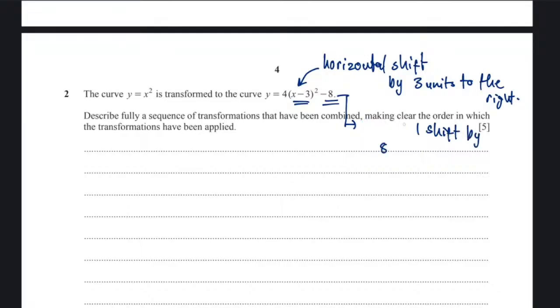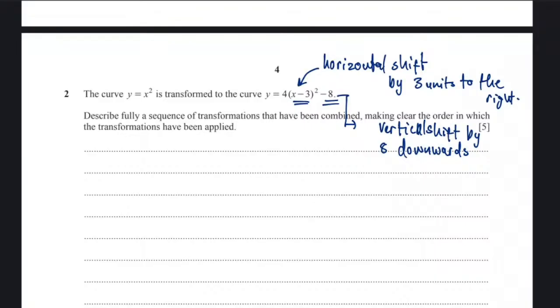Oh, it's a vertical shift, I mean. Okay, it's vertical because it's outside. When you add or subtract, it's a shift. So this is a vertical shift by 8 units downwards. Vertical does not lie. So this is actually downwards. Do not forget. Okay, so now we are at the last one, the last trick that I need everybody to know.